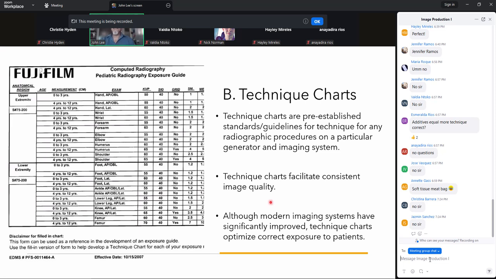These are going to facilitate consistent image quality throughout all the different patient sizes, but they are based on the sthenic patient. Okay. So even if the centimeter size is different, the patient's larger, but they're still sthenic in nature. These are very, very general. And of course, this is a pediatric exposure chart.